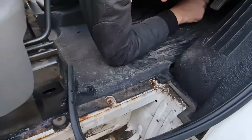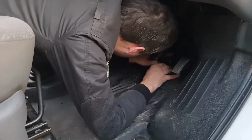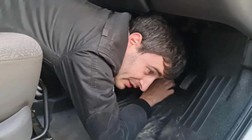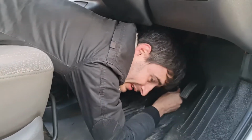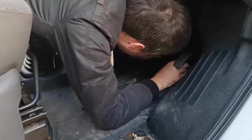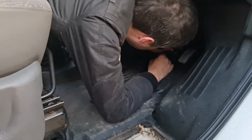What are you doing, Sam? I'm taking these bolts out for part of the mounting for this, where the steering goes through to the engine bay. If I don't take this out, we can't get this big mat out. Oh yeah, that's our aim now, to get this mat out and see what state the floor is underneath, dry it, wet back these mats and yeah.